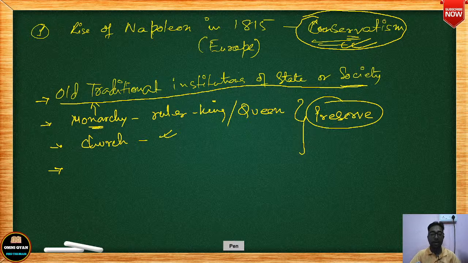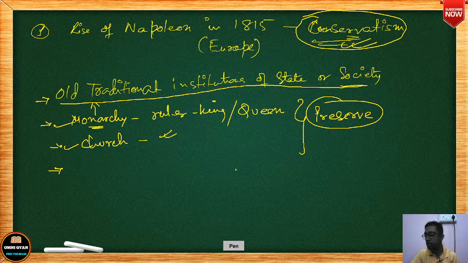They wanted to go back, and they supported monarchy. They supported the church, and not only that, they supported the social hierarchy system also. Do you know what social hierarchy is? If I explain in Indian terms, it means people from the lower level to the upper level. Like in our tradition we have Brahmins, Kshatriyas, Vaishyas and Shudras. So Shudras are the lowest, then come Vaishyas, then Kshatriyas, and on the top are the Brahmins. This is social hierarchy.